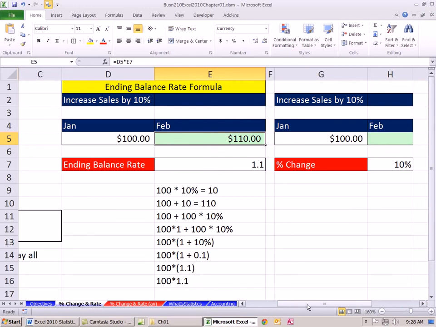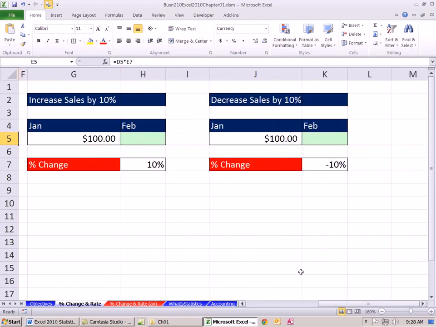Now let's go over here and look at two more examples. Here, we're not given 1.1, but we want to accomplish the same goal. So we have to simulate that 1.1. We would say equals 100, and then times, in open parentheses, 1 plus the percentage change. Remember, 1 represents the original starting amount or principal, and the plus, whatever the change is, represents the percentage change. Similarly, we could have a decrease amount. And let's just show you how we calculated this decrease amount.